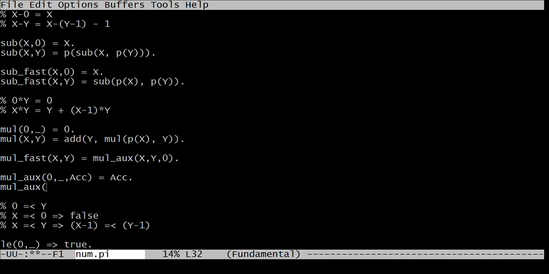Otherwise, mul_x(X, Y, ACC) equals mul_x with the predecessor of X, and then we add Y. Instead of adding Y to the final result, we add Y to the accumulator. This becomes a new accumulator. Good, so then this one becomes tail recursive.